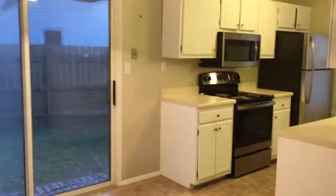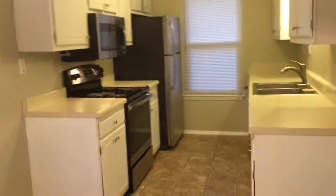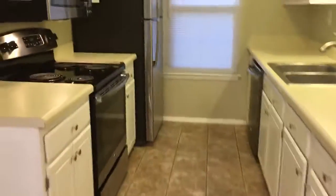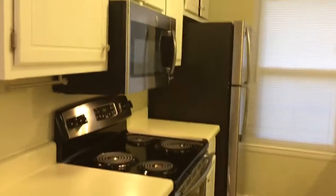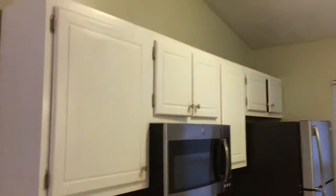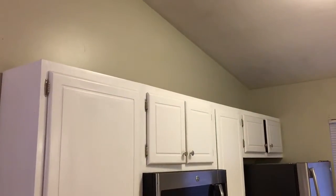It goes from carpet over into tile right here. You have some nice stainless steel appliances — really new actually — and I love the little additional light just above the sink. They're always saying that's a nice touch, making it easy when you're cleaning dishes or doing anything around the sink.